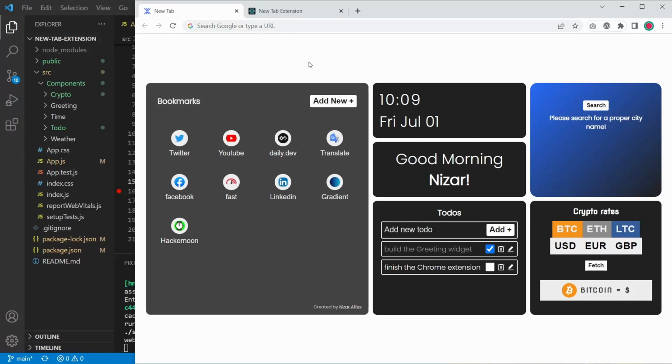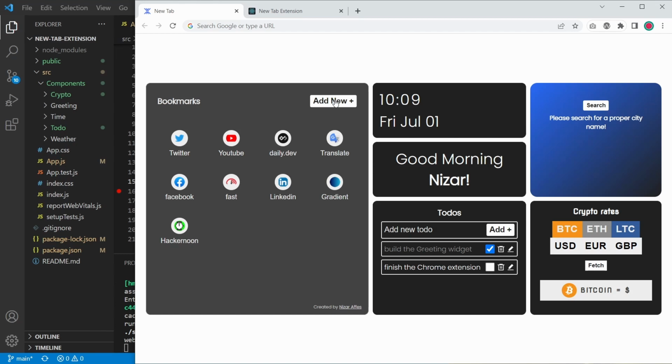Hello there and welcome to the last part of building a Chrome extension using React. So in this app, we're going to see how to deal with another third-party service created by Google, which will provide us with the favicon of any URL given to that API. So let's take a quick look at it before we get started.